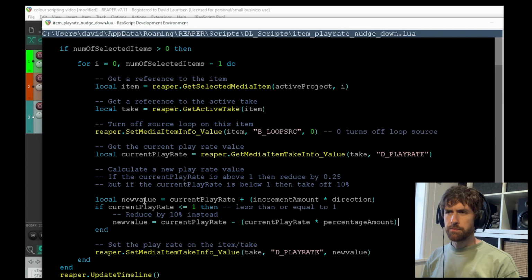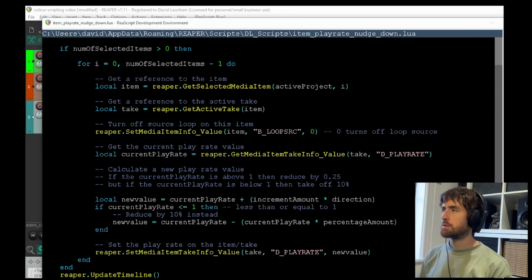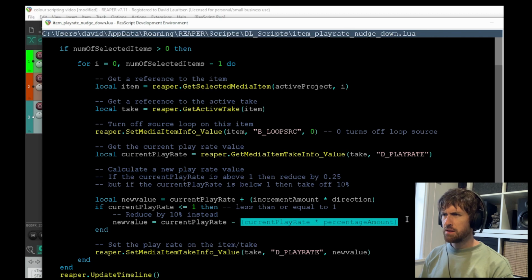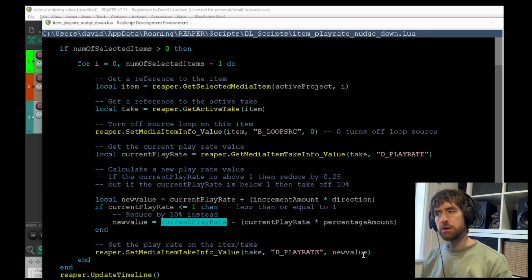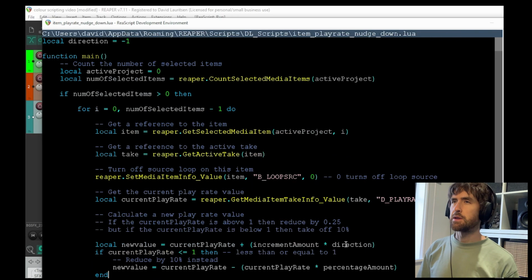And that'll do it. So that overrides this with this, and then when we pass this in, we're actually looking at this. Cool. So let's just quickly talk about how those numbers work. Let's say current play rate is 1, which is probably what it will usually be when you run this script. If current play rate is 1, this value here will be 0.1. So we're subtracting 0.1 from current play rate, so it'll set it to 0.9, which is 10% less. So that's the behavior that we want.